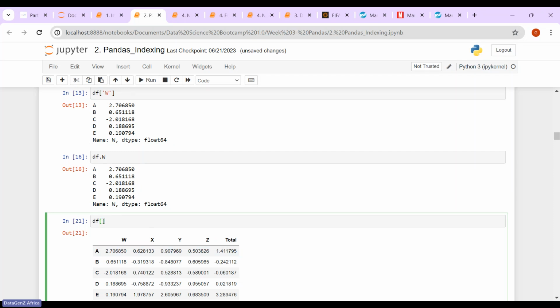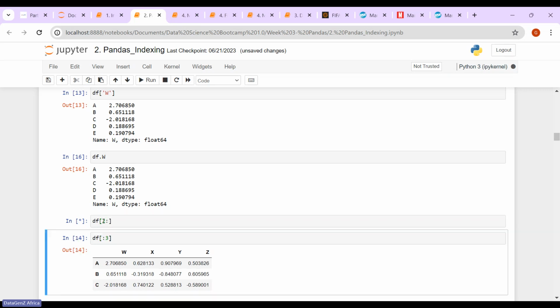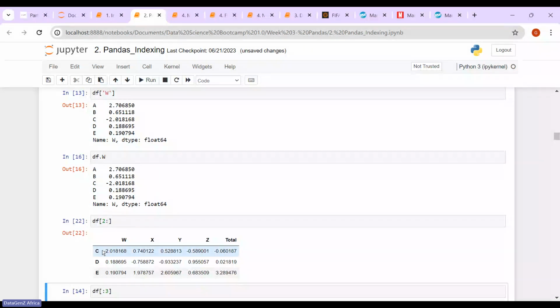So I can say 2 to the end. Sorry, this is selecting the row format. So usually this is a row-wise selection. This will give you a row-wise selection. But if you want to do a column-wise selection, let me take it again so that we don't get confused.